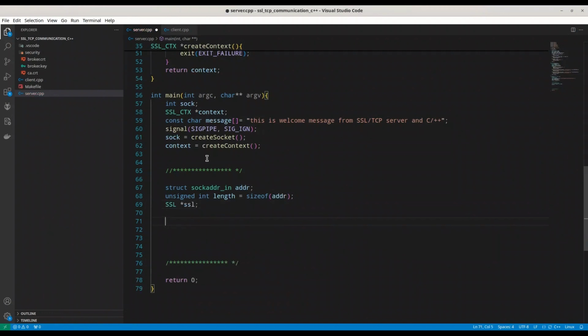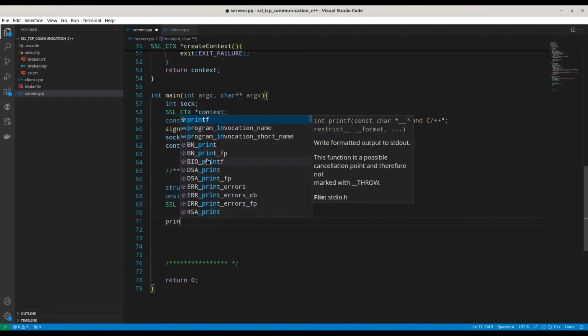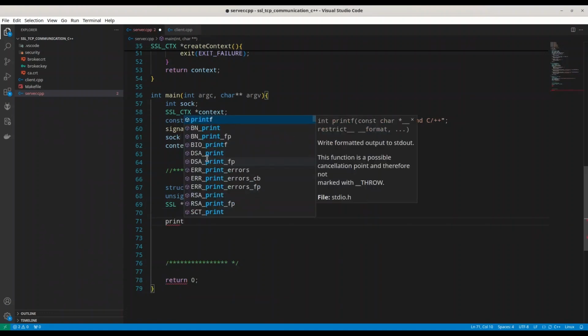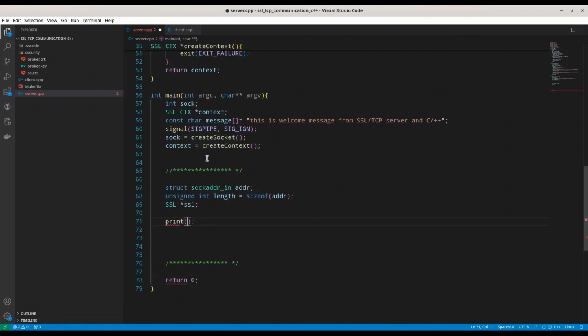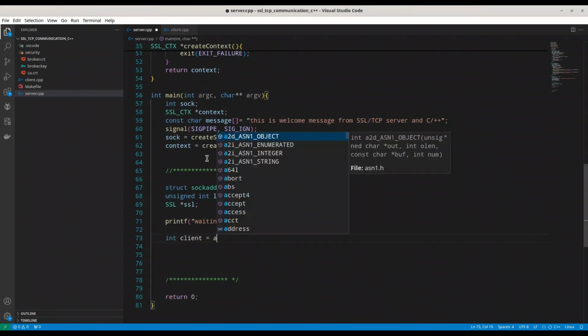Before we accept communication, we are going to print something to our screen, or with printf, waiting, like this.